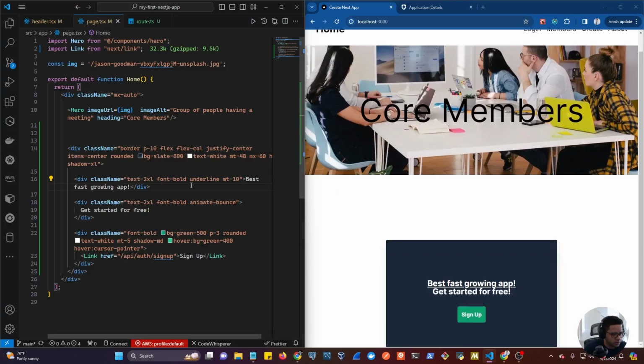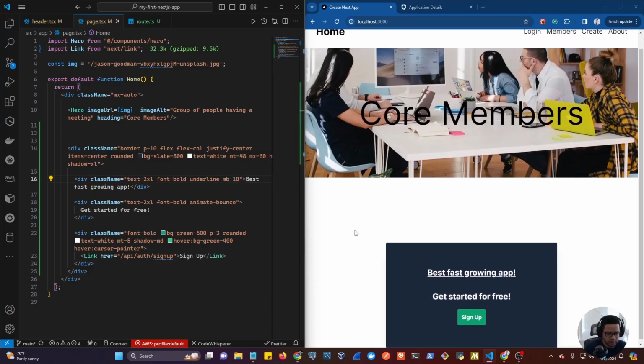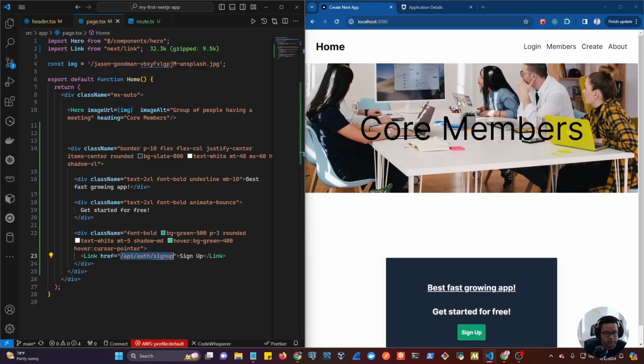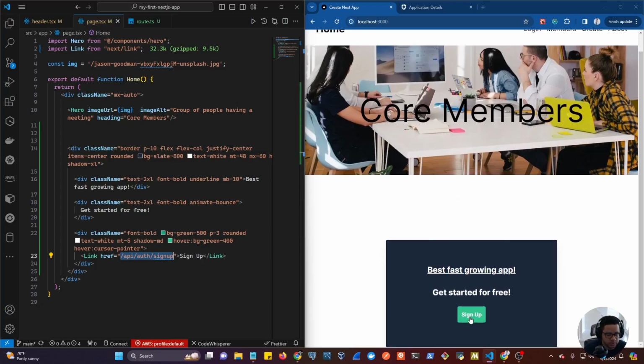Okay, so this one, margin top, margin bottom. That's fine. That looks a little bit better. So now, what's important about this is that we just have a way for the user to click on sign up, and it will take them to the sign up form right away. So we have a way to log in and a way to sign up.